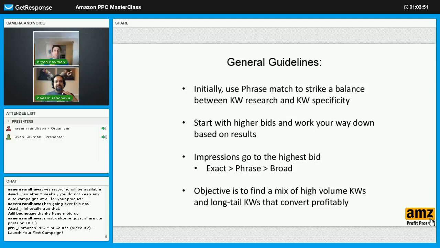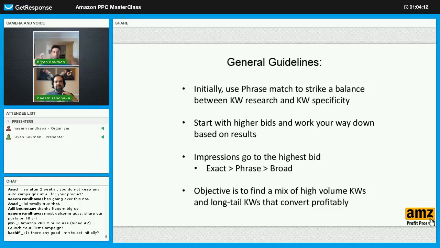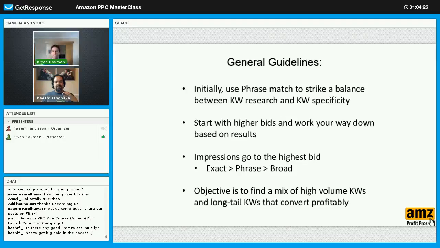The reason I don't like doing exact match right off the bat, as your first manual campaign or ad group, is you've never tested these keywords. So if you do, I'll talk about Keyword Inspector, you do a reverse ASIN on your competitor, and you got all these awesome keywords that they're just crushing it with. Well, you don't know if that's going to perform for your product. So I like phrase match because it'll hit that exact, but it'll also leave some room for you to see some other terms that maybe convert. So at first I like phrase match because it strikes that balance.